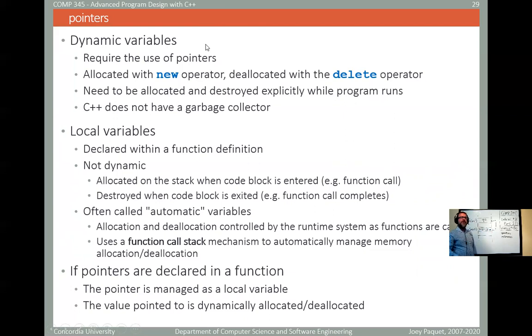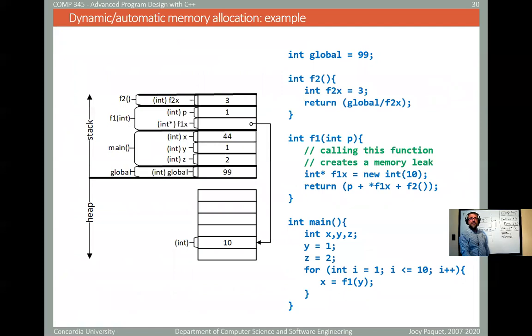So just pushing it a little further. You have what's called dynamic variables and local variables. That's what we're going to explain here on the next slide or exemplify on the next slide. So essentially, when you execute your program, the program is using two separate memory spaces. One of them is the stack, on which is stored all the variables that are local to the function that you are currently executing, okay?